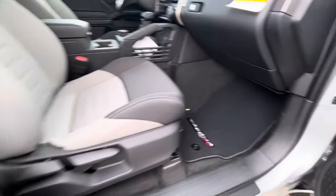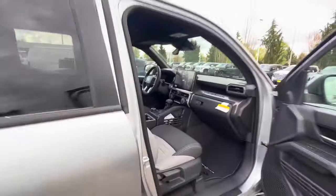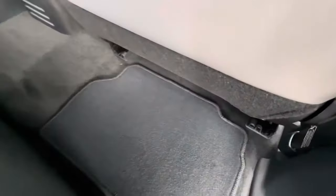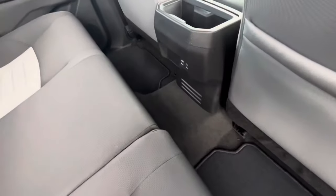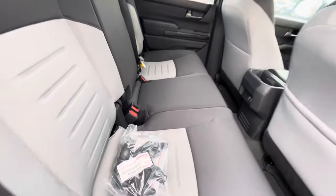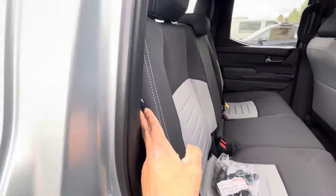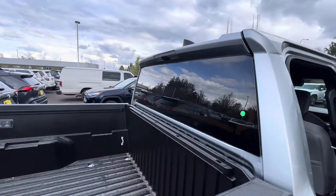You've got TRD on the side, Tacoma up top, a nice little cubby hole, no power seats, and nice carpets. The floor mats say Tacoma TRD. In the back it's interesting — unlike the third gen which had one big mat over that hump, this is different. You're going to get new USB ports in the back, bed cleats in the rear seat area, and a button design so you can fold the seat up and connect it.